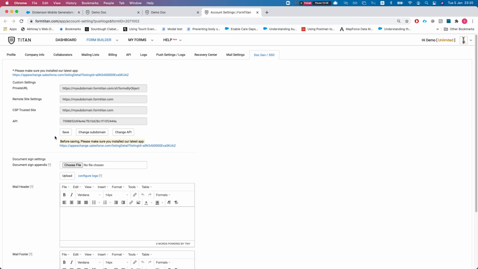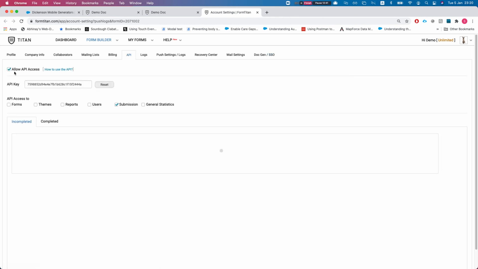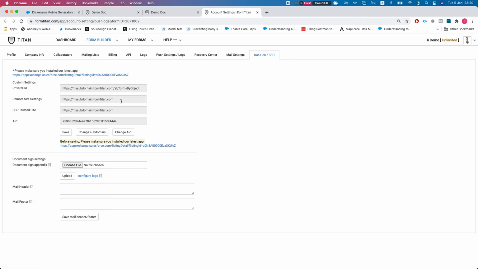After installing it, very, very important to head back to Doc Gen SSO and hit save, otherwise nothing will work. Also make sure that your API is enabled, allow API access, and the submission is active as well. All right, let's move on.